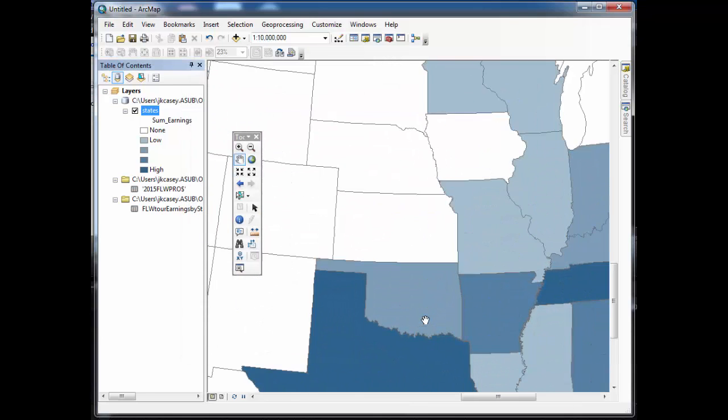The thousand separator would improve the label. Change that in the field properties.